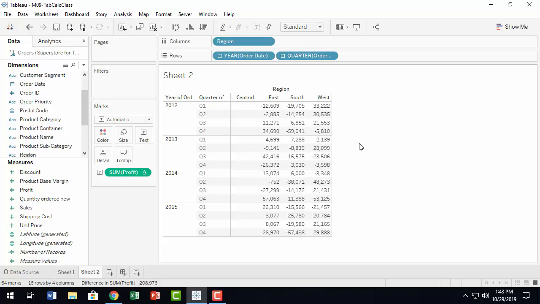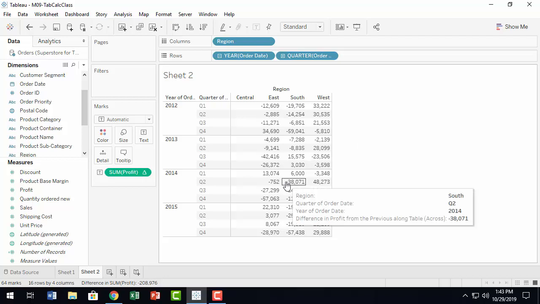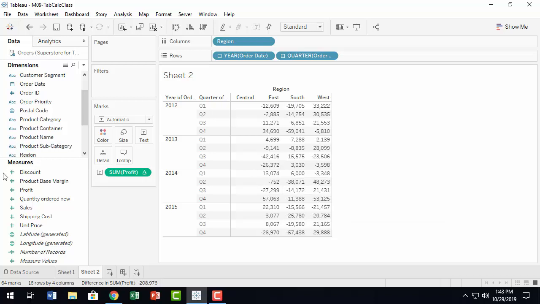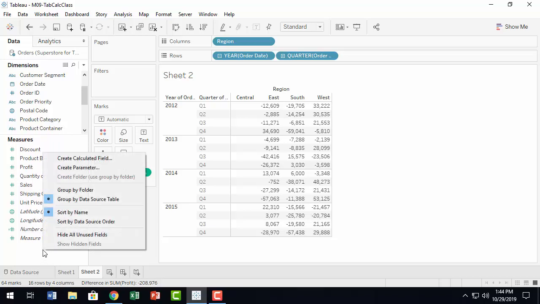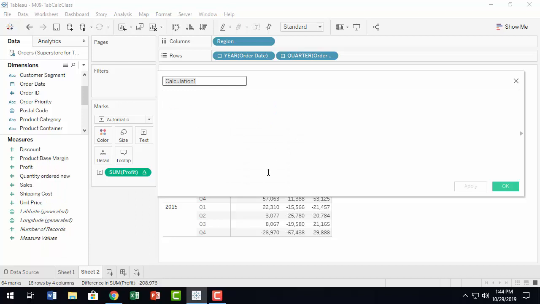But we can set up these computations using table functions, and the table functions provide you with a lot more flexibility, but it has one additional step for us to perform, and that is we set up a calculated field. Okay, so create a calculated field.